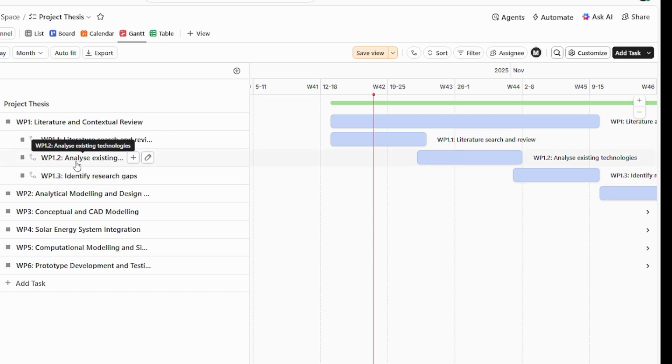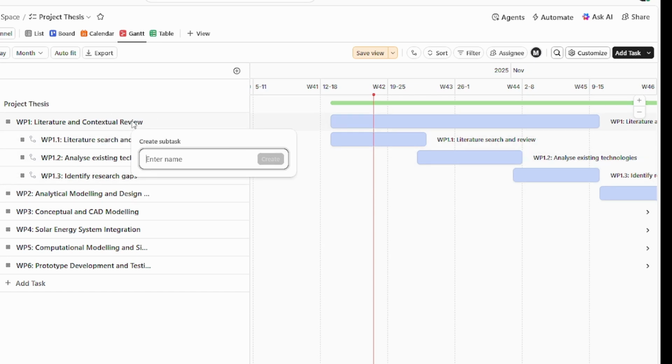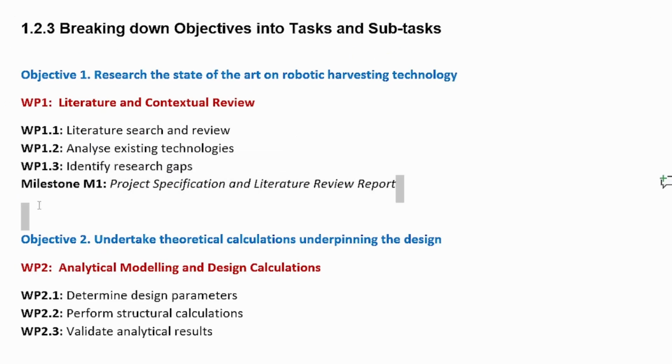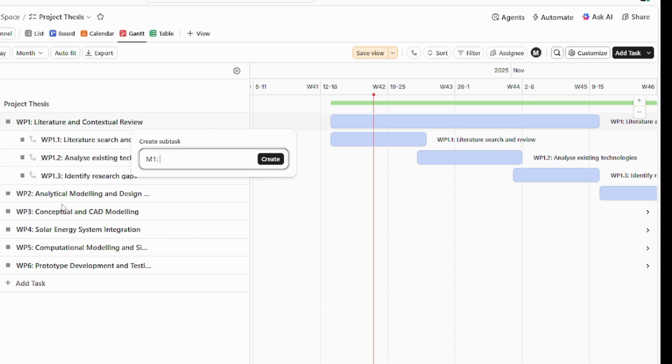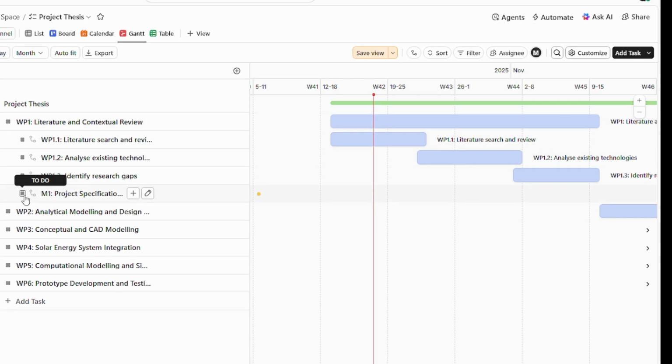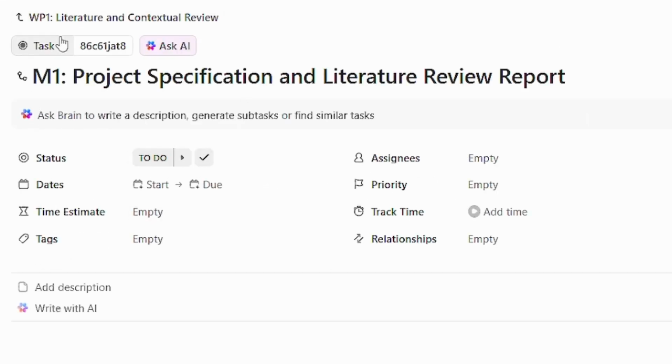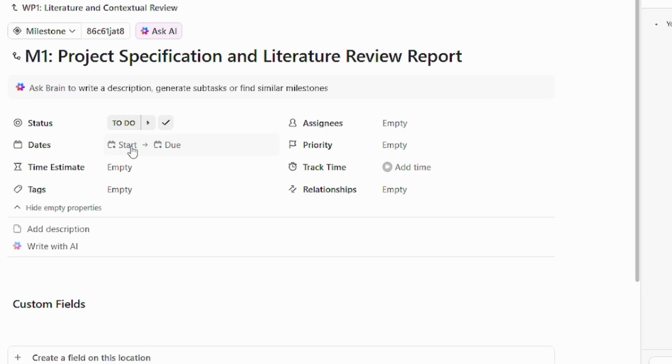The other thing that we have here is we could say, okay, we want to create a subtask, and I'll call that milestone 1, which is basically this. So we could select this as a milestone and put it as a subtask under the first particular task. But we're going to select it here and then switch it to a milestone, so it's clear it's a milestone, and we want a date for that.